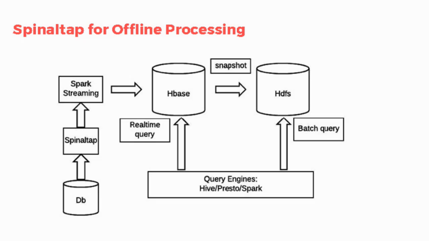Once the data is living in HBase, every day we take a snapshot of HBase and dump the data into HDFS. This is faster than before because we can have more parallelism in HBase when dumping data into HDFS. And also with a query layer of Spark, Hive and Presto, both of them understand the data layout in HBase and HDFS. So the same Hive query that before could only work on data that is one day old can now work on real-time data. So Spinaltap actually enables us to do more stream processing in the Hadoop world.